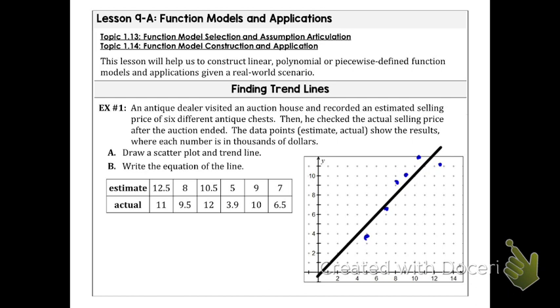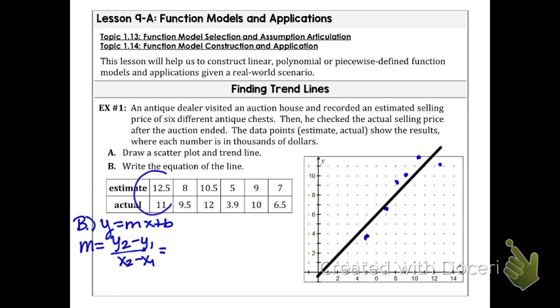B says to write the equation of the line. So for B, we know that that line is a straight line, so it's going to follow slope-intercept form. And so first thing I need to do is find my slope. And so remember, your slope is just y2 minus y1 over x2 minus x1. And so I just need to pick two of these ordered pairs.